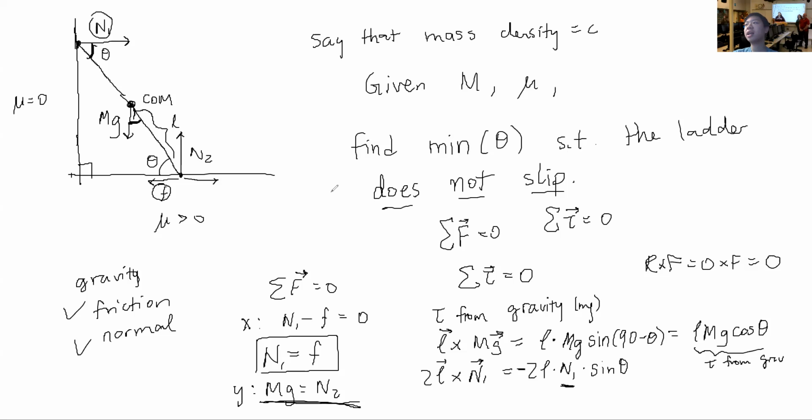The thing that I solved for was when the force on the bottom is at its maximum, and the static friction is also at its maximum to counteract the force trying to go to the right. If the angle were greater, this force right here would be less. But the smaller the angle gets, the more the bottom edge is pushed to the right. So if I solve N1 equal to F, that gives you the minimum angle. Does that make sense?